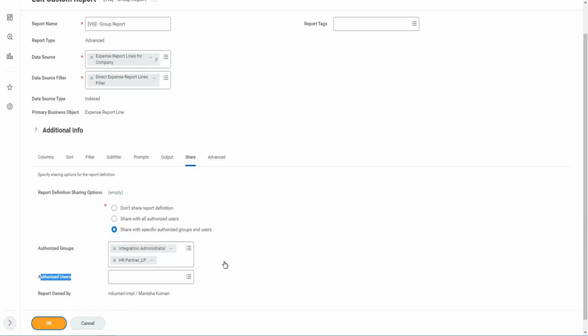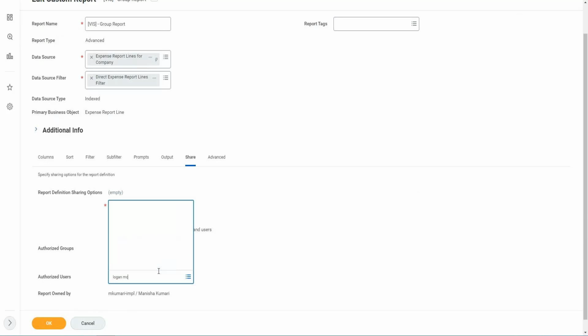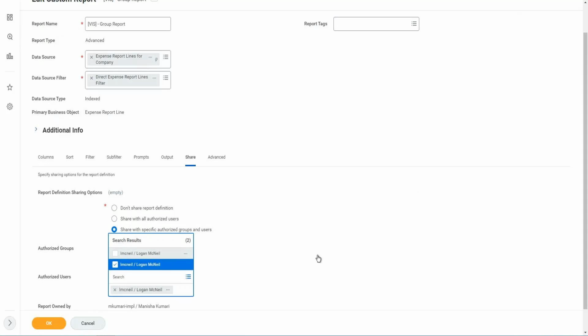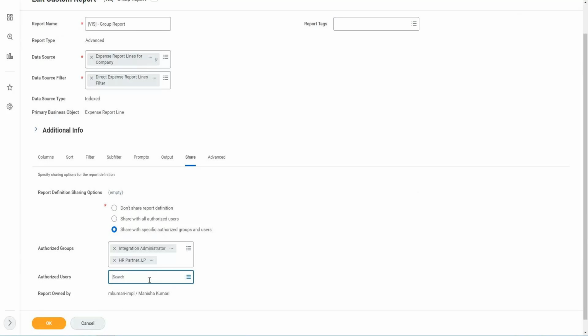Wait, can you show the step for both of them? Or one of them at least? Yeah, we can do both of them. Yes, please. I think that's fair. Yeah. Okay. We can do this or this. This is not and, this is or. Or, okay. Can you show the step on how to add the authorized user as well? Just put the name of authorized users, because there are some persons which are coming to you.